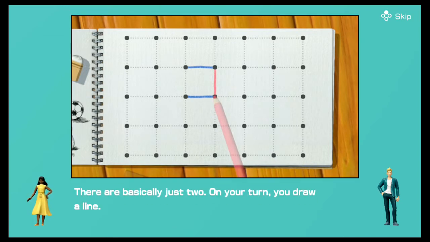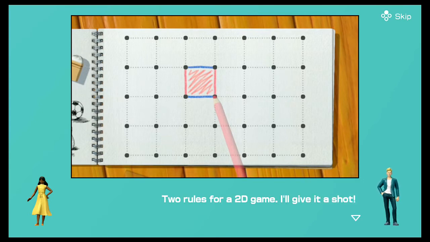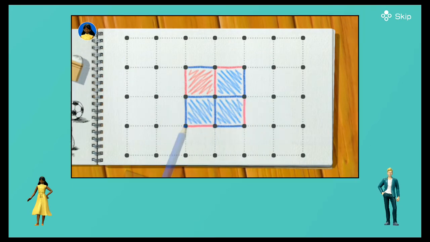On your turn, you draw a line. When your line finishes a box, you get a point. Two rules for a 2D game. I'll give it a shot. What just happened? Oh, right. If you finish a box, you get to keep a third dimension.